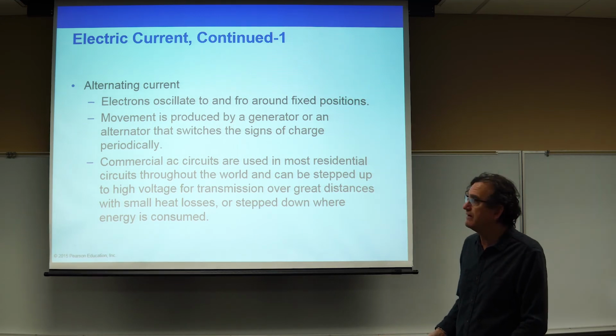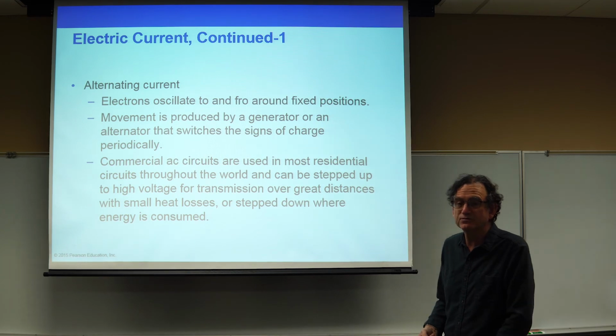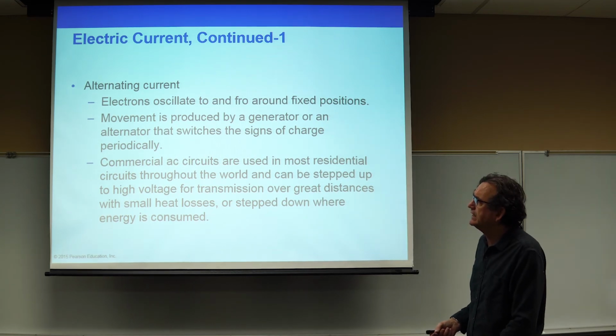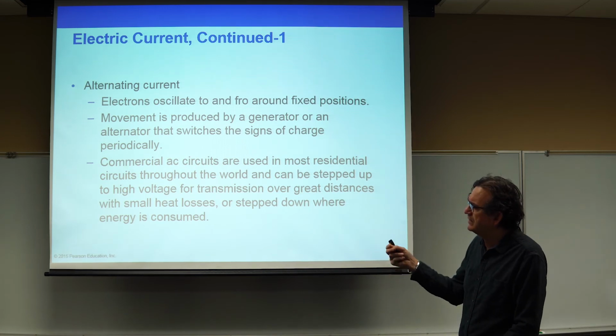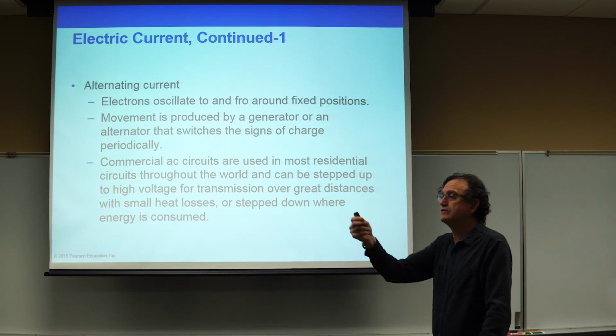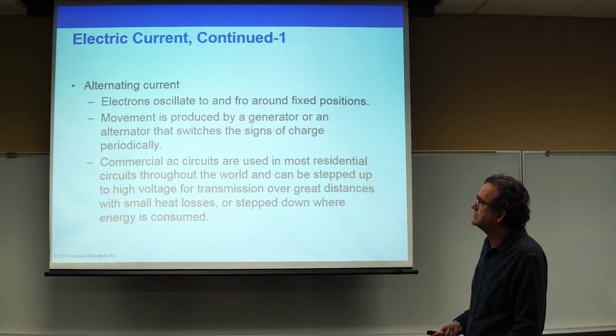So generally we have objects that we put in that circuit called a resistor, which keeps the current at a lower amount. But we've been talking about conditions where if we have a constant voltage, then we have a constant flow of charge through the circuit, and therefore we have a constant number of amperes of current.